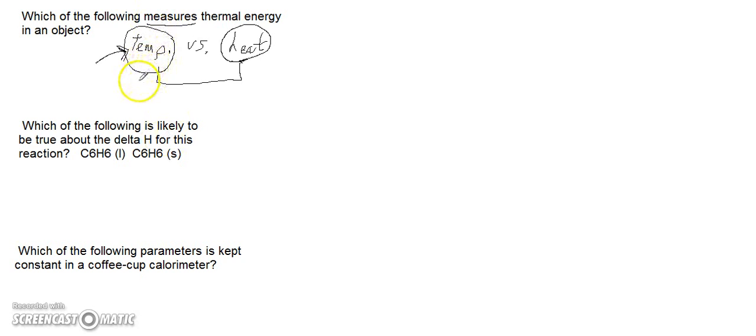All right, next. Which of the following is likely to be true about the delta H for this reaction? And then you're given only three choices: delta H equals 0, delta H greater than 0, or delta H less than 0. And the key part here, there should be an arrow going here. It didn't copy, so just like a chemical reaction. C6H6 as a liquid, the key here is looking at the phases, is a liquid, and then it changes. C6H6 goes to a solid, so we're freezing, right?